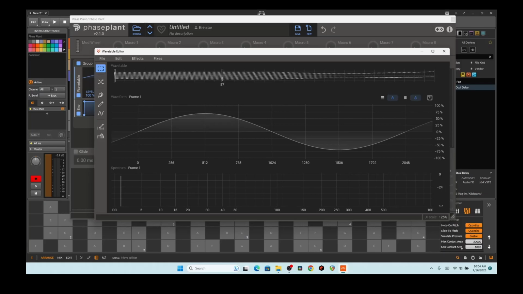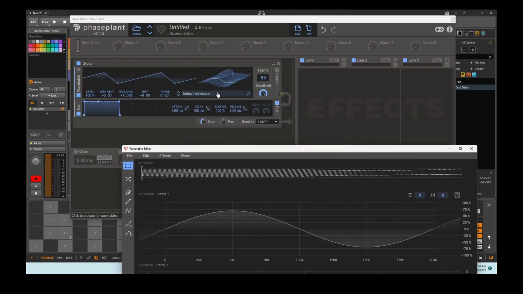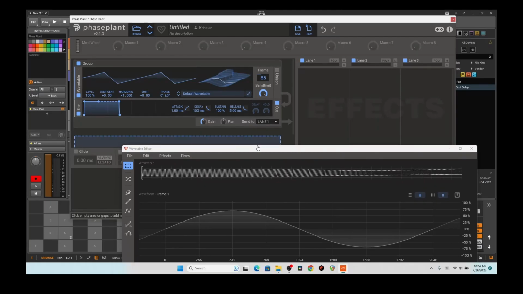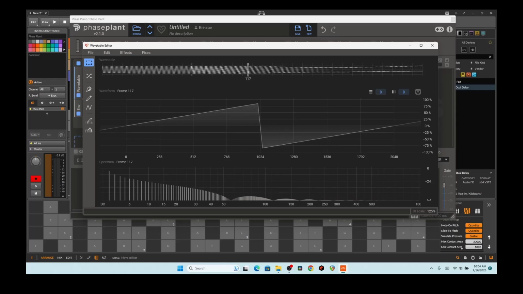It's like a 2-minute video that they put up, or not even that. They show it, but realistically, they didn't show how to get in there. So basically, you go in here, you click on the thing, you click create from sample, and it imports the sample. I kind of want to mess around with the editor and create something. You could create a new one from scratch, or do anything.